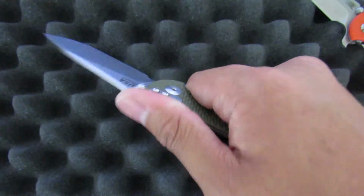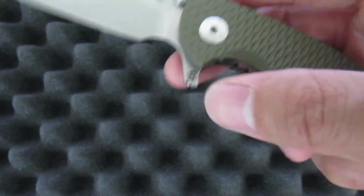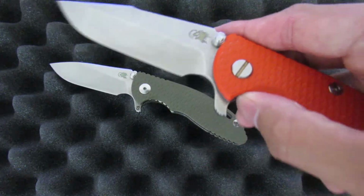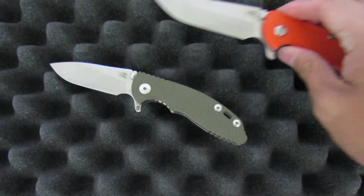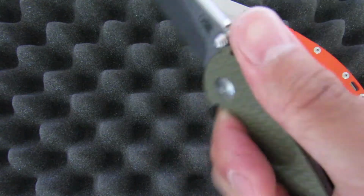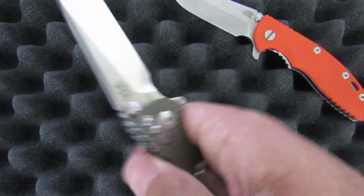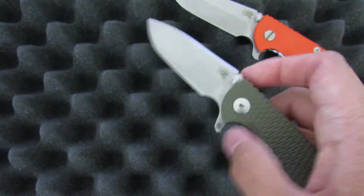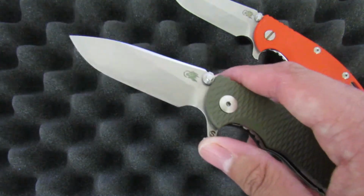For a 3-inch right here, it's a lot more limiting, and a lot of that comes down to this hooked flipper right here. The thing on the flipper on the 3.5, it's just big enough where it doesn't get in the way, but when you scale that down, you end up with an annoying hot spot right here. Back here, it ends up making the whole thing feel a lot more cramped than it should be. You should be able to move your hand in a few more ways, but then the flipper doesn't like that. And it feels like you're not really getting the most out of the little space that's on here.